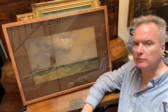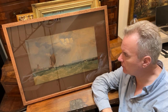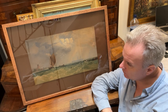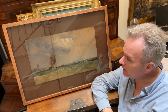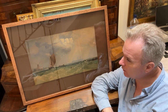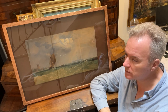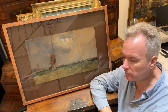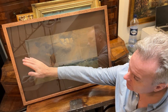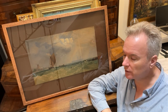Hello everyone, we're going through some paintings that have been framed and brought to us today. This picture is a mid-Victorian watercolour of a Dutch scene. The original version by Meadows showed a white cliff here, which would almost certainly have been England. The year after the original was painted by Meadows, Ambrose painted this and changed it to a windmill. So this is an English scene which has been changed into a Dutch scene.